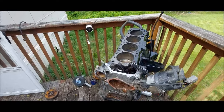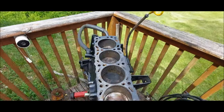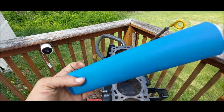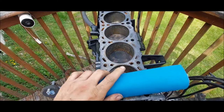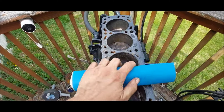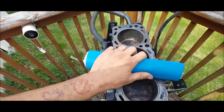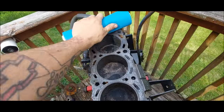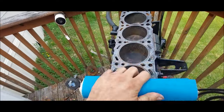But right now what I'm gonna go ahead and do is we got to get all this old gasket material off and clean the surface. So what I got here, some sandpaper on a paint roller. I'm just gonna go ahead and hold it tight and just brush across it, just like so, as you can see, and get this surface cleaned. That's all we're going to be doing, just like that.